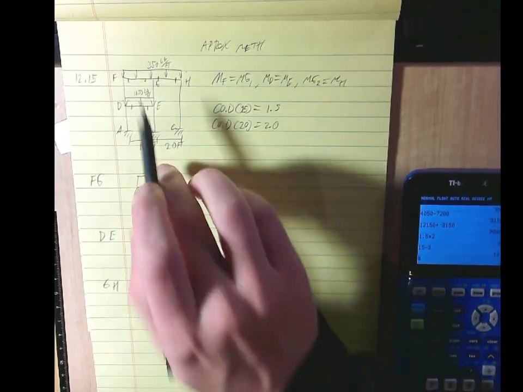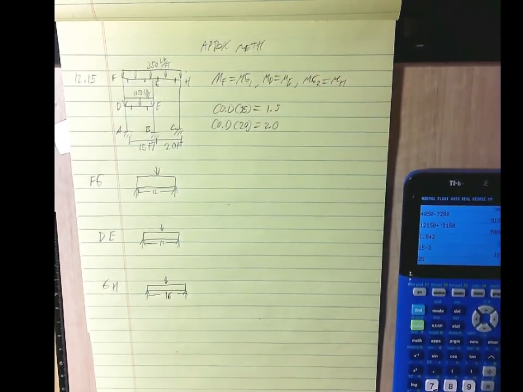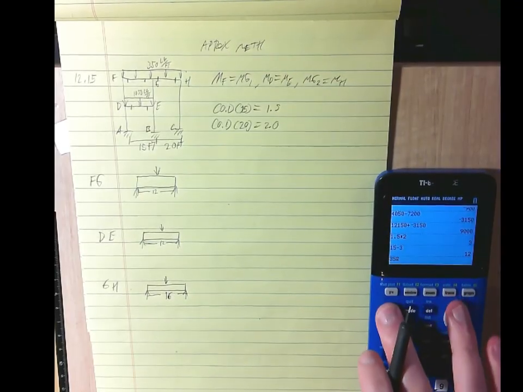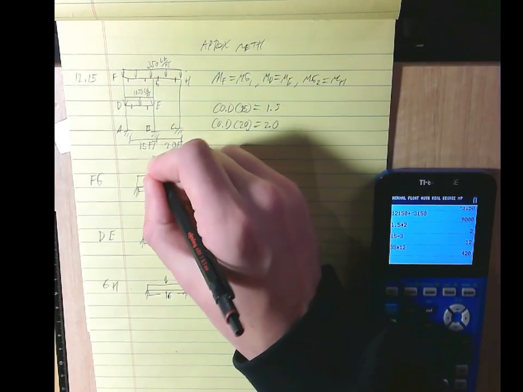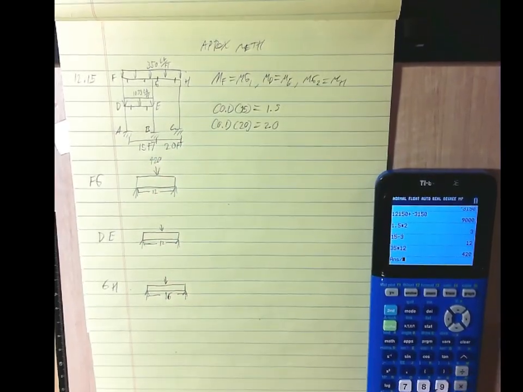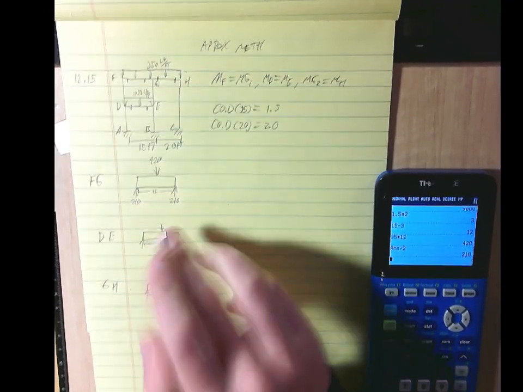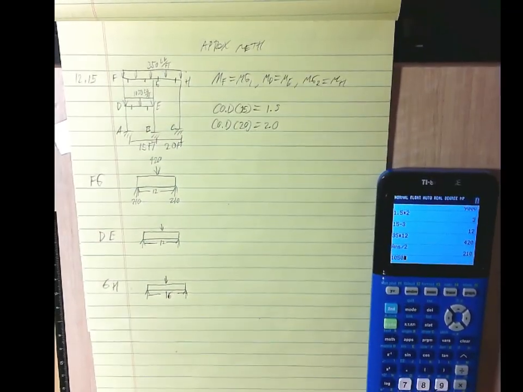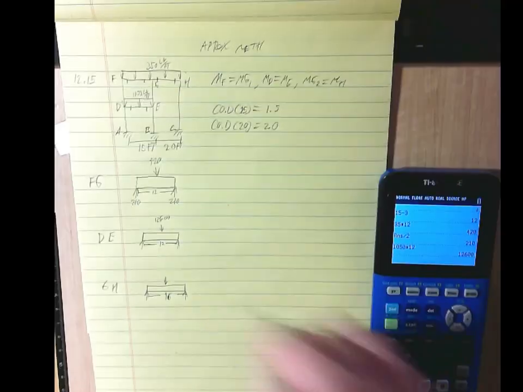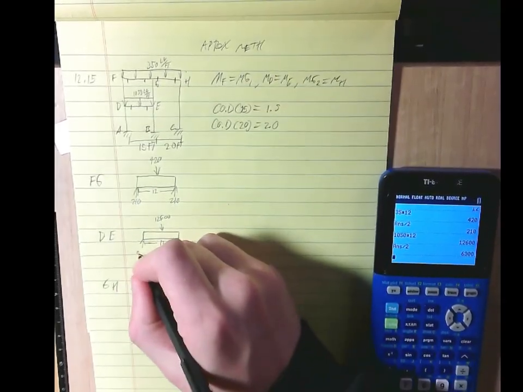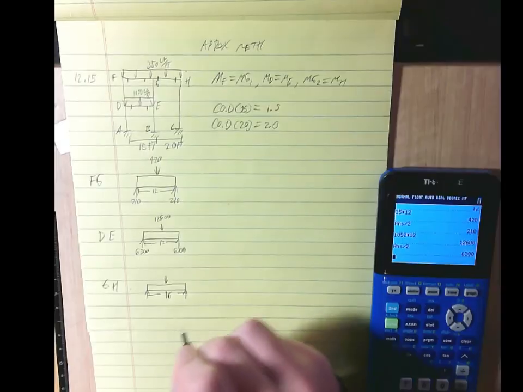Now that we have this, for this we have 350 pounds per foot times 12 foot. Let's make sure you can see that. 350 times 12, 4,200. And divide that by 2, 2,100 for these supports. For DE, it's going to be 1050 times 12, which is 12,600. Divided by 2 is going to be 6,300 for both of those supports.